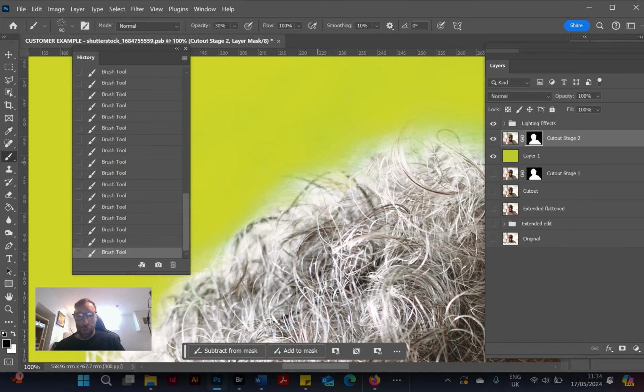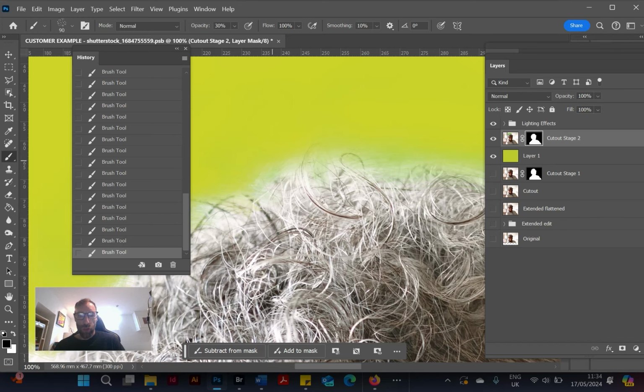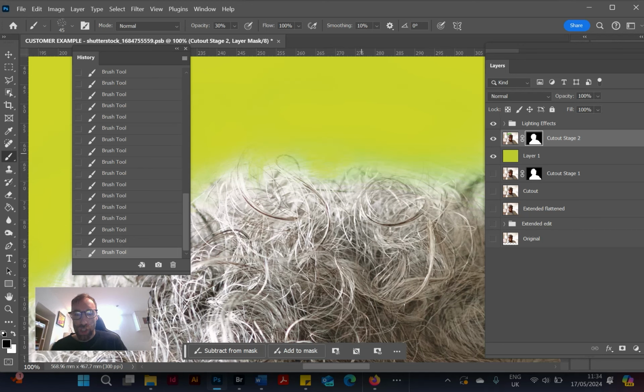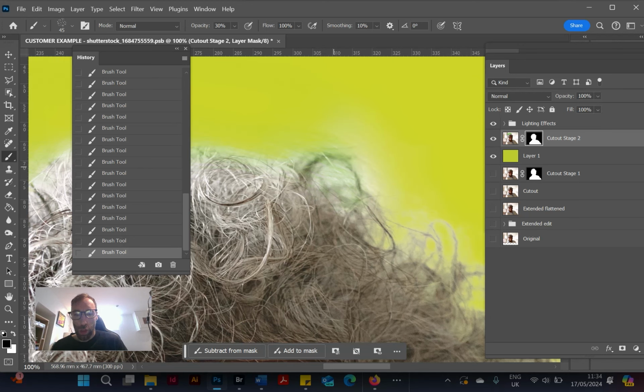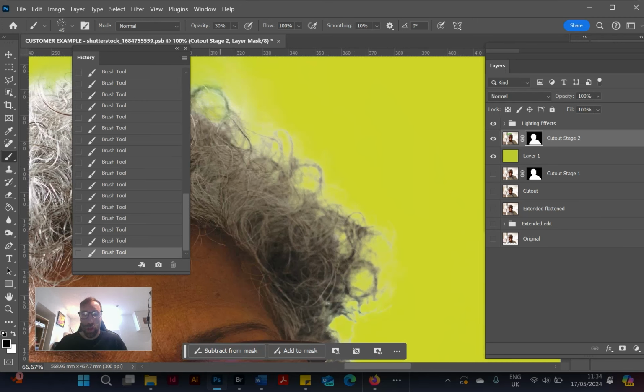So, and again, it's not going to be perfect. There's no way that you can get perfect hair. As long as you've got as much of it in there as you can, it's sort of following the. I'll just make the brush a little bit smaller to go around that bit. As long as it's not putting away too much and it's not lost too much of the original hair, it will look okay. So we've got some green in there. So I'm just going in and deleting that, like that. You see, right? So that's that bit done. Yeah. Just zoom out again.